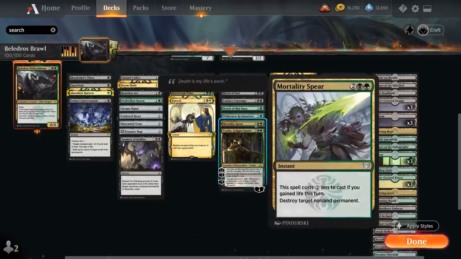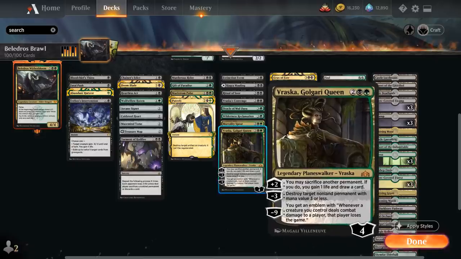Then we've got Mortality Spear as more removal that only costs 2 mana if we gained life this turn, and Vraska, Golgari Queen, a planeswalker that can come down and act as removal, and we can potentially sacrifice the Pest tokens through the +2 ability to draw a card and gain 1 life.